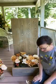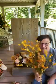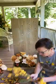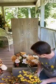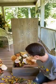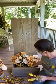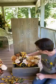Okay, then I got these bunches here at Hobby Lobby. These are on sale for $5. I took one apart because I wanted some short stems for the front. So I took one apart and I just kind of stuck them in the front, wherever you think.